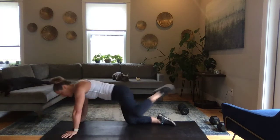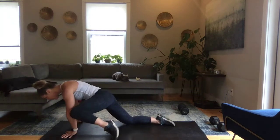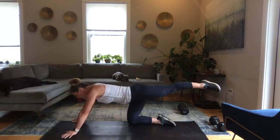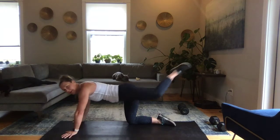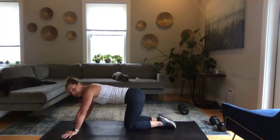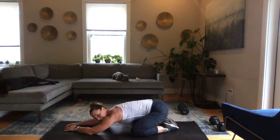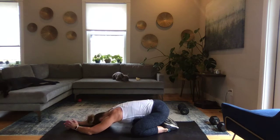Here's four, three, two, last one. That leg out, tuck it under. We're going to sit it back in child's pose. Drop that chest, widen those knees. Feel that good stretch.